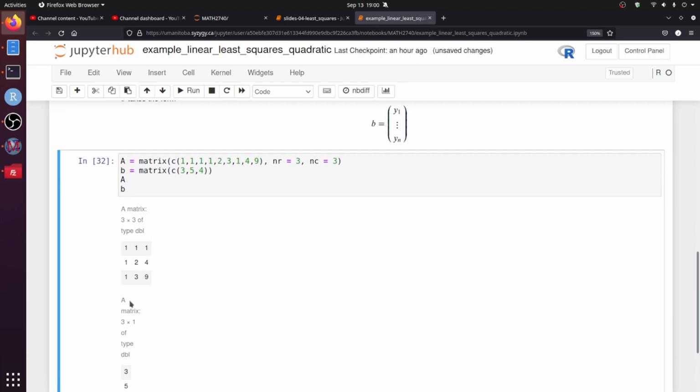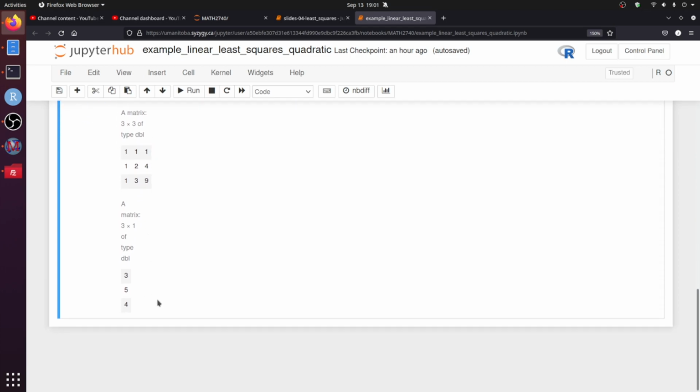So first observation, if you go back to the least squares theorem, we know that the matrix A transpose A is going to be invertible if and only if the columns of the matrix A are linearly independent. And here you can see clearly that such is the case, because there's no c that I can multiply this vector of 1s by to get this vector or this vector. And likewise, there's no c that I can multiply the middle one by to get either of those, and so on. Okay, and let's just check this.